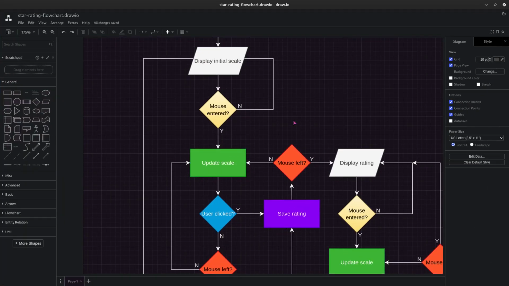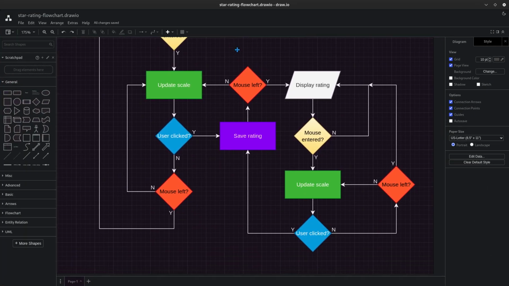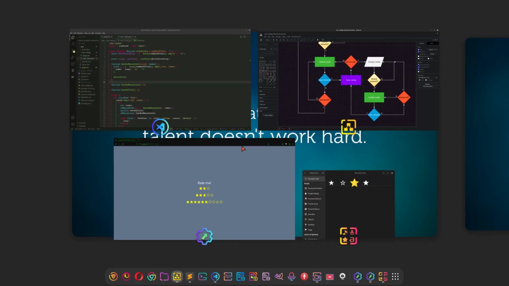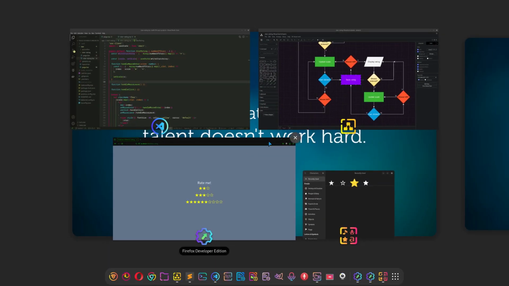Let's check the next step. And if the user clicks, then we have to save the rating. And of course, we have to identify when the user has clicked. Why?